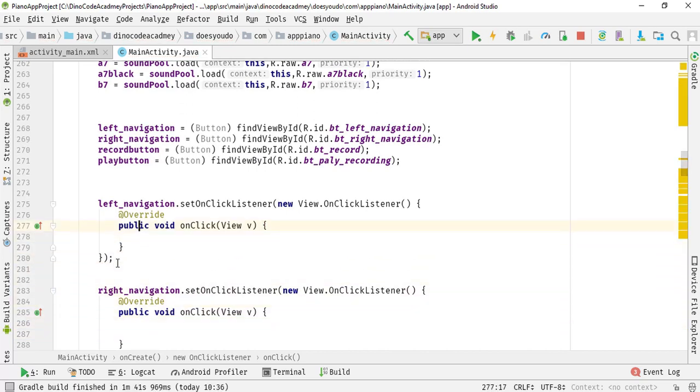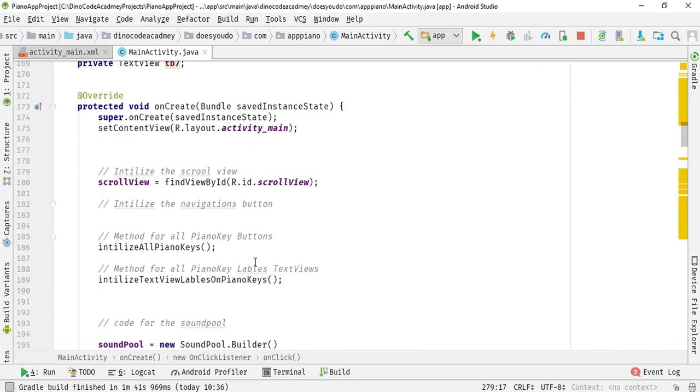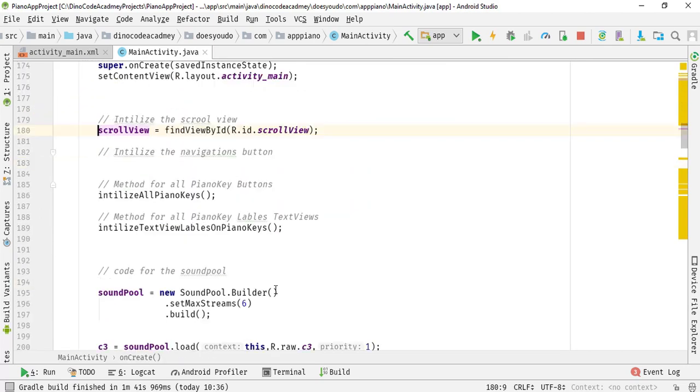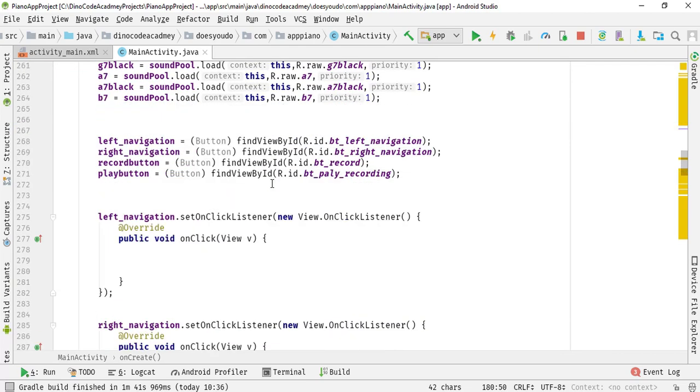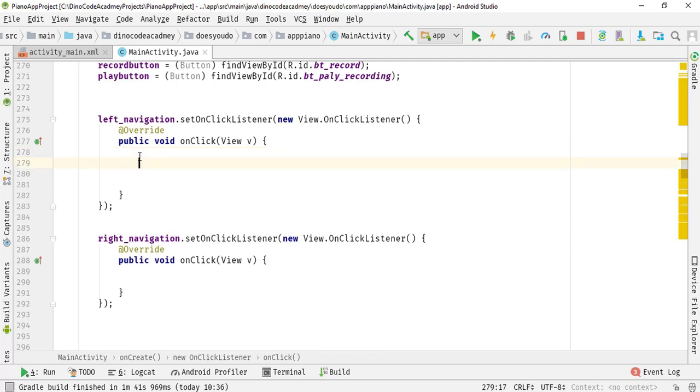Inside this we need to write the code to control the scroll property of the horizontal scroll view. The variable name of our scroll view is scrollView, and here we have initialized it. Now it's time to use the scroll view inside this left navigation setOnClickListener method.